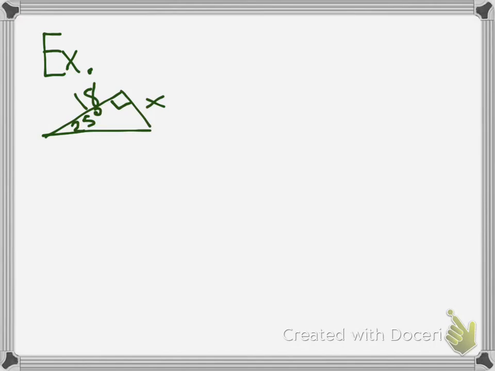So what you do is first identify which one you are using. Are you using sine, cosine, or tangent? Well, if you look at this, you've got two sides here, one that you have to find and one that's given to you, and they aren't the hypotenuse. If you don't have access to the hypotenuse, you're going to use tangent. So I'm going to say tangent of 25 degrees. Notice how I've got the angle with the tangent. Then it's opposite, which is x, over the adjacent, which is 18, the one that touches the angle.